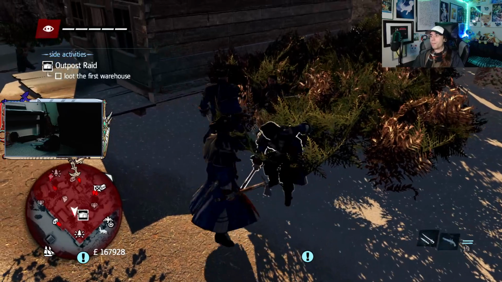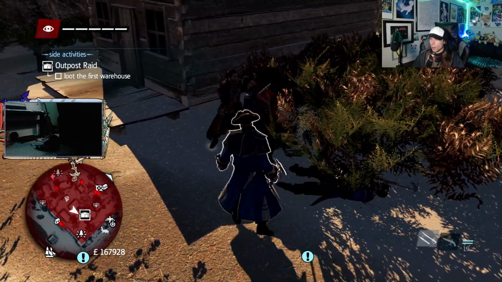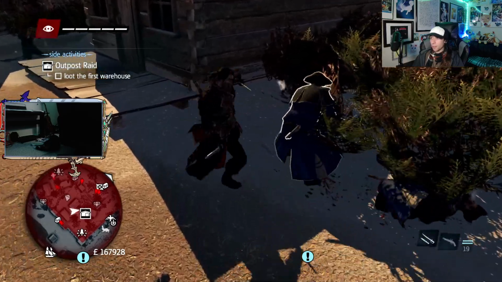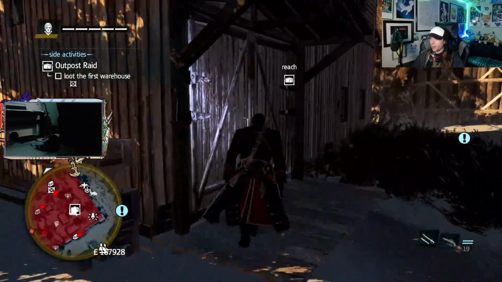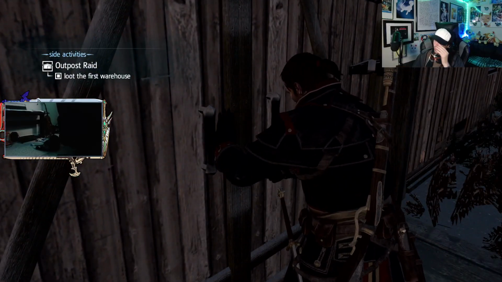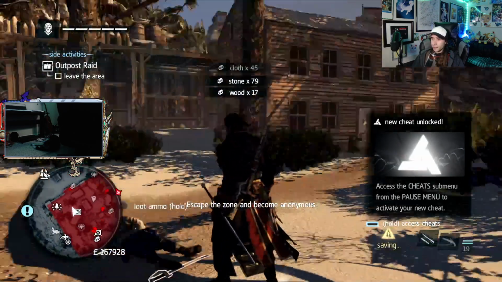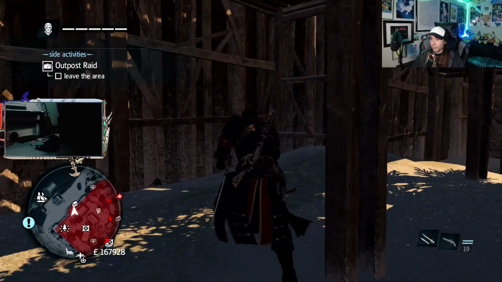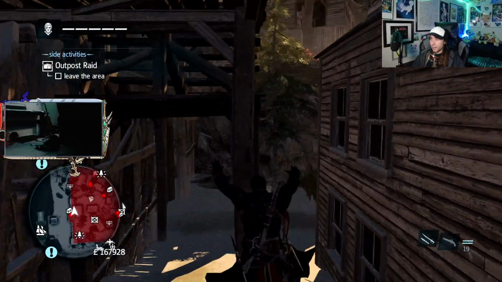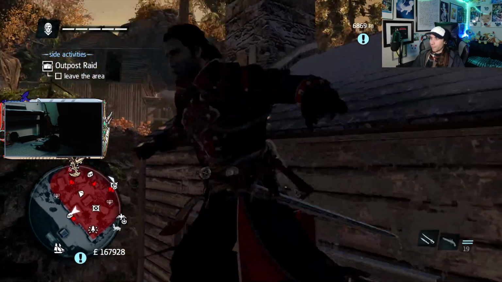How did you get to instantly pivot there? Not fair. Absolutely not fair. That axe is going to the stratosphere now. Oh, it's back down now. Gosh darn it. Well, that sucks. That really sucks. My goodness. Plunder 6 warehouses. Dang it. Dang it. Dang it.